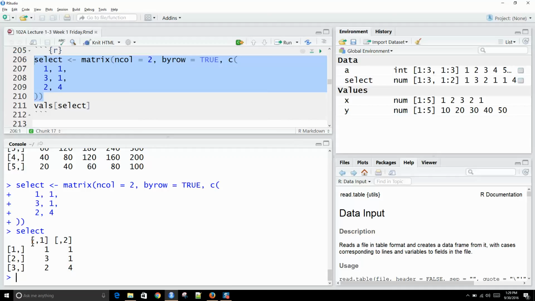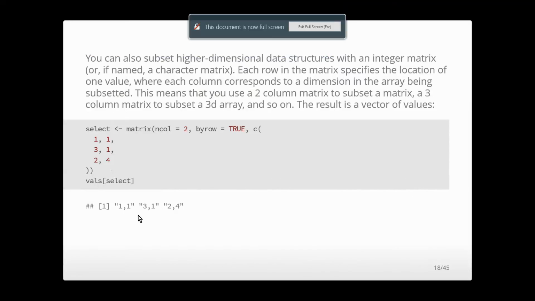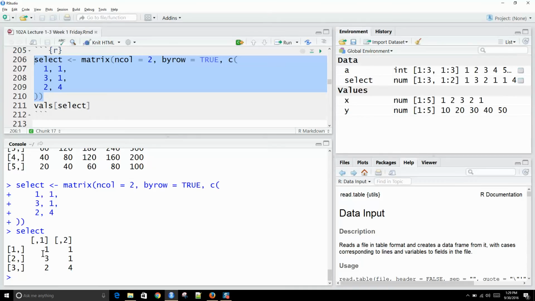So if we're trying to say, I want coordinates 1, 1, 3, 1, and 2, 4, what it requires to subset the matrix of two dimensions is a matrix with two columns, okay? And then it's going to say, I now know that this column refers to which row, and this one refers to which column you want.